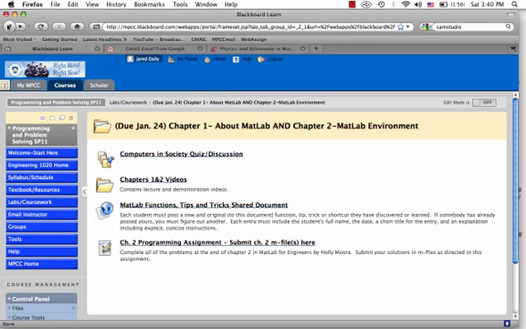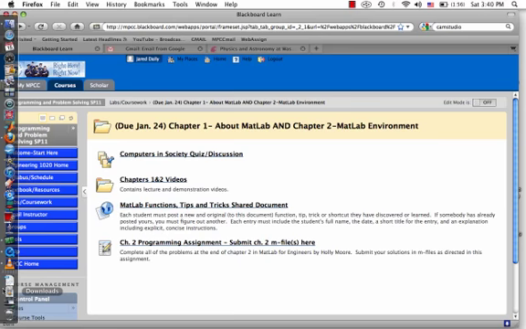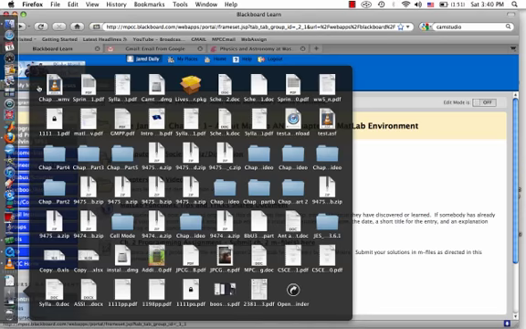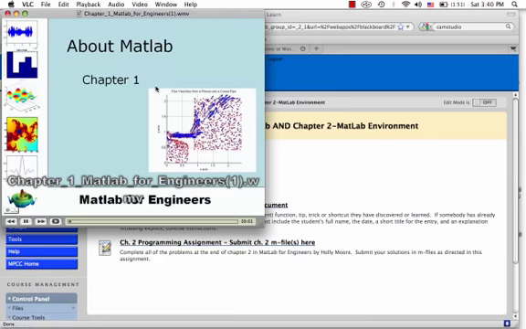Those videos will be in a format where you are watching somebody work on a computer or have some kind of discussion, give a presentation. You will be seeing their computer screen while they are doing this. And let me just give you a little bit of a taste of that.